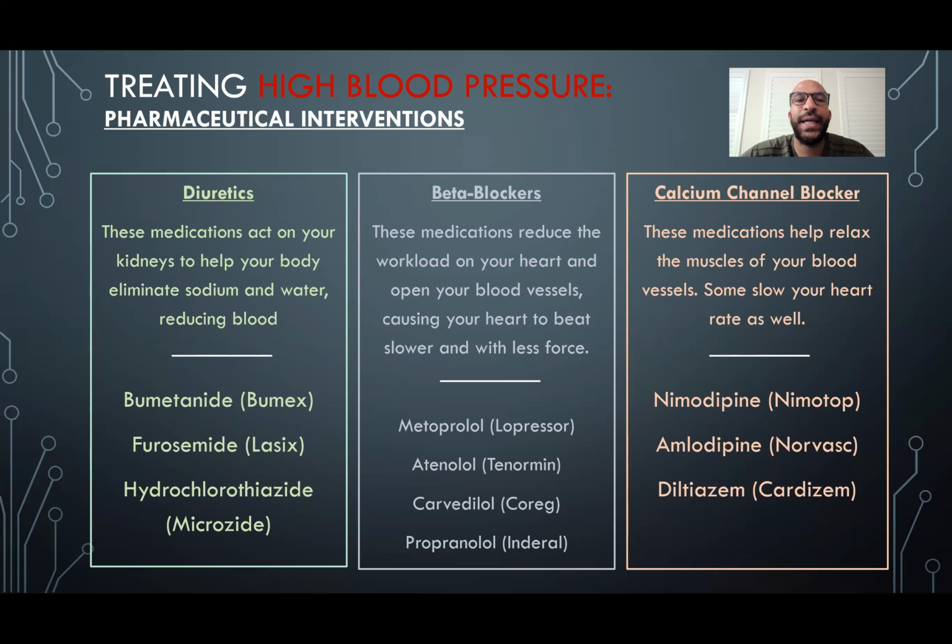Now, diuretics, these medications act on your kidneys. So they work on your kidneys. They have nothing to do directly with your heart or your cardiovascular system. Instead, they work on your kidneys. And what do they do? They pull out sodium and water, thus reducing the blood volume. So they decrease the volume of blood.